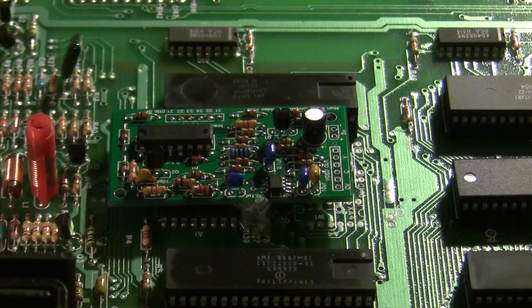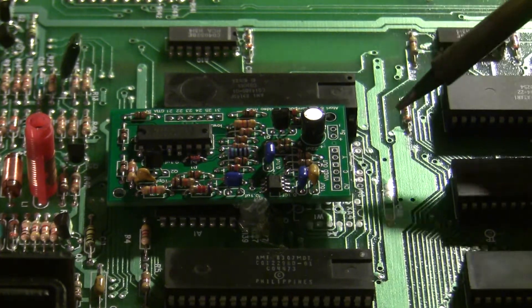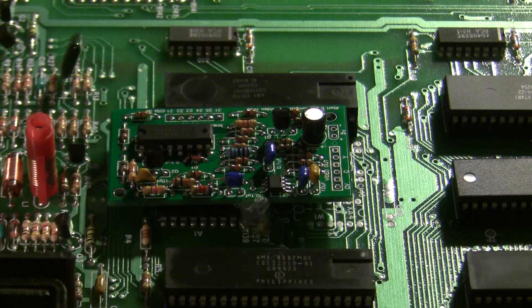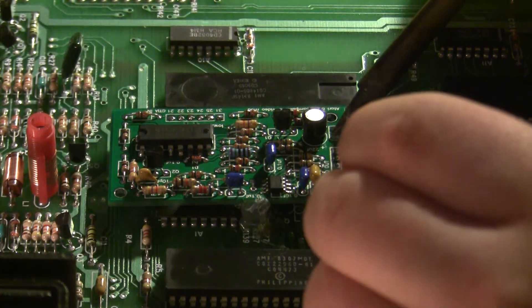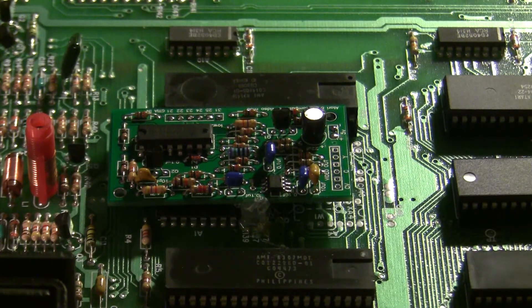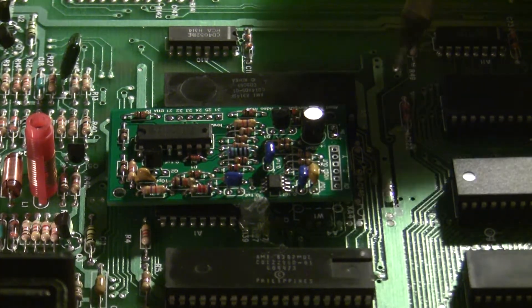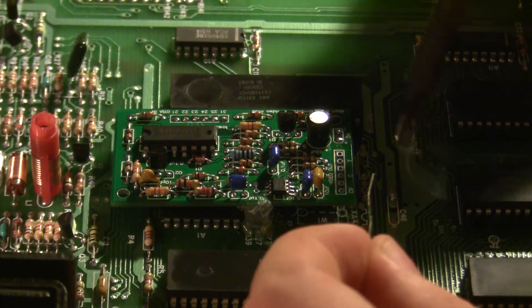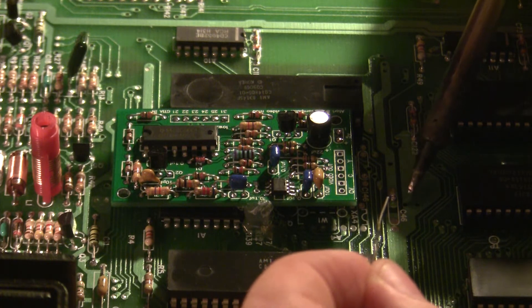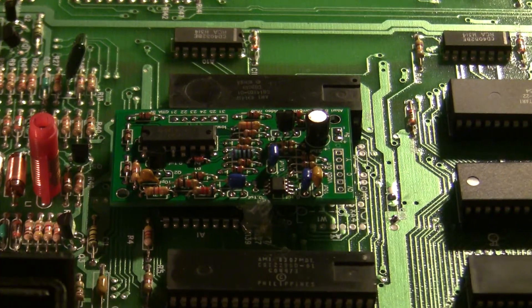With the board installed on the chip, we're going to grab our positive 5 volts and ground connection from the main board. I'm just going to tin these vias. Right here is a location labeled C46, indicating capacitor 46, which is actually not even populated on this board. However, I get a 5-volt output right there and a ground connection right here, so I'm going to use those as my 5 volts and ground connection and solder some wires to those.